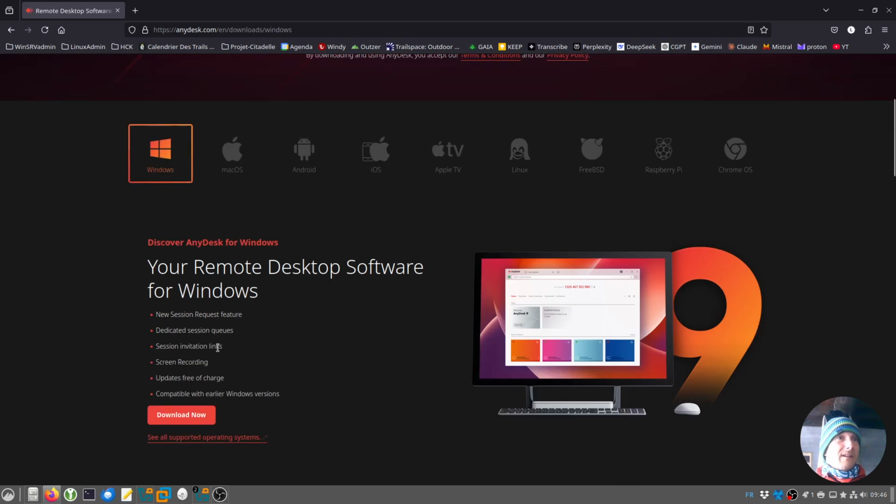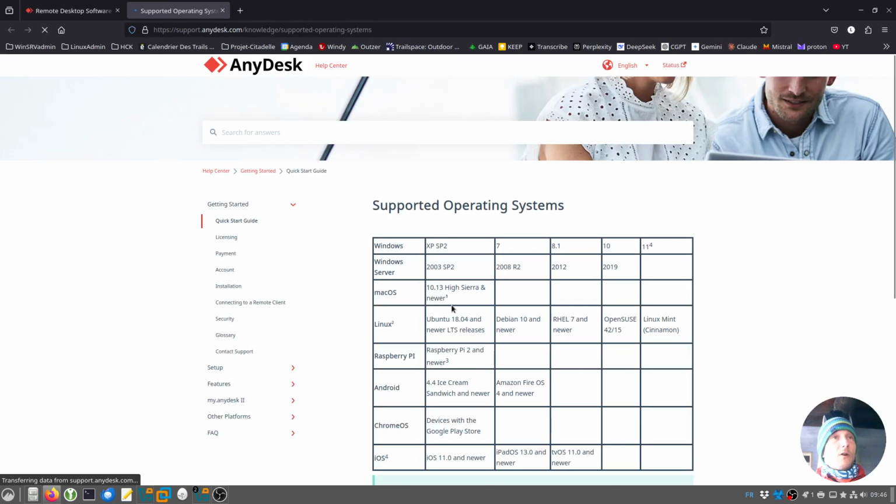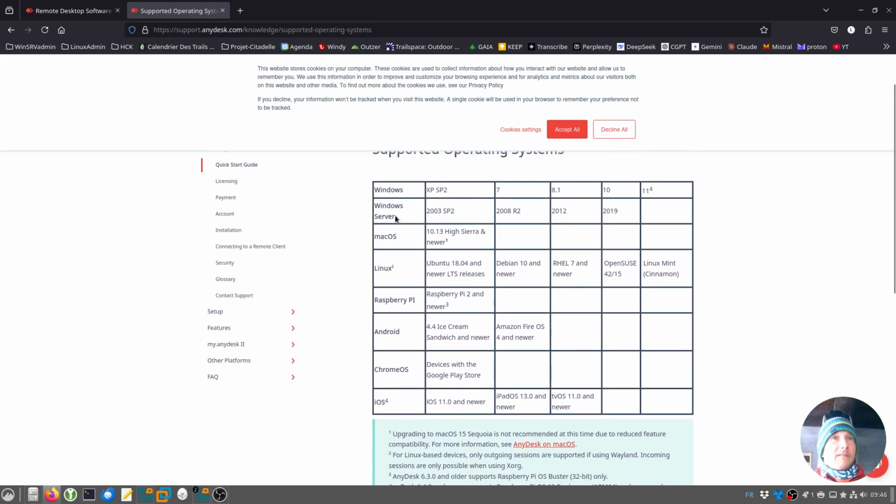Windows, what do they say here? See all supported OSs. So Windows Server 2003, 2008, 2012, 2019. So back till 2003 it's supported. So for macOS, High Sierra and newer.